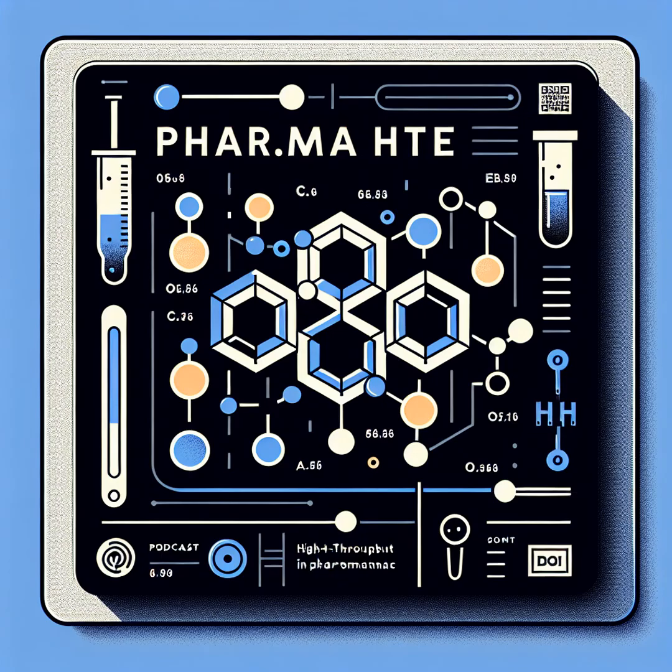Let's paint a picture here. Imagine a scenario where you're not just running a few reactions in a lab, but hundreds simultaneously, all under precise control. Robots are preparing solutions, meticulously measuring reagents, and adjusting reaction parameters to optimize yield and purity. The results? You're analyzing data in minutes, not days or weeks. That's the power of HTE.